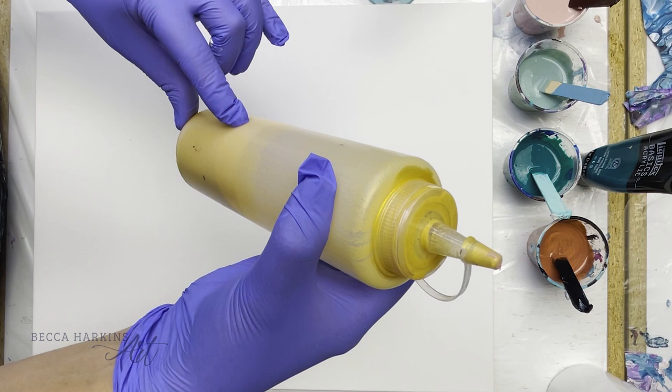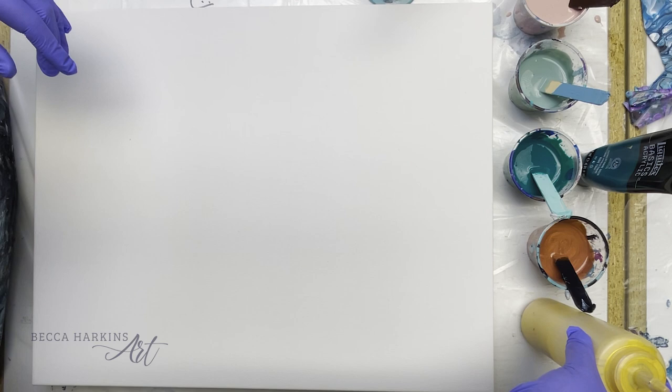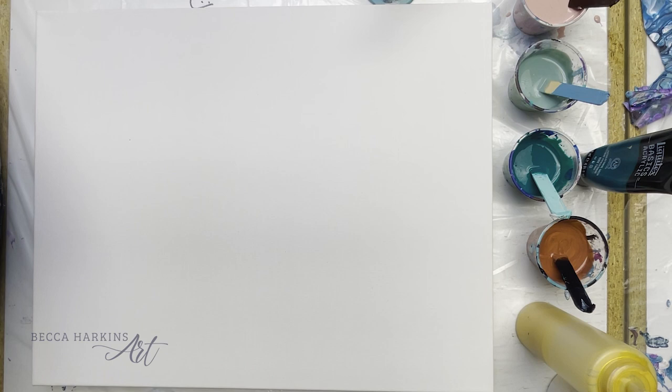I mix it two-thirds Floetrol, one-third, maybe a little bit more paint, and then a little bit of water to thin, but not too thin. I find the metallics don't need as much water as some of the other paints. So I'm going to go ahead and get started.